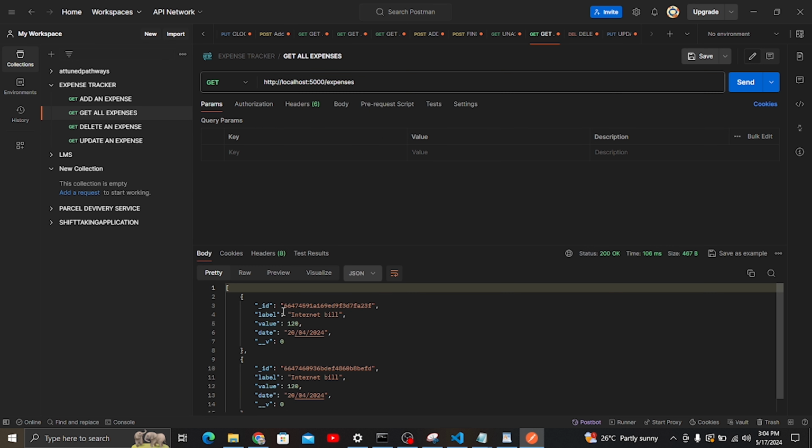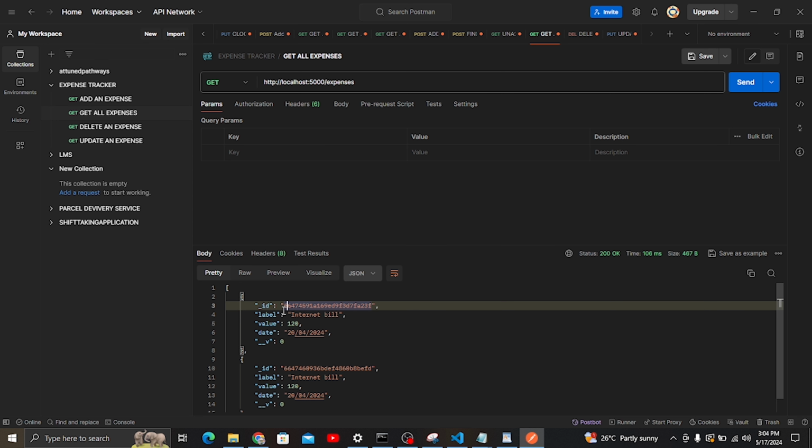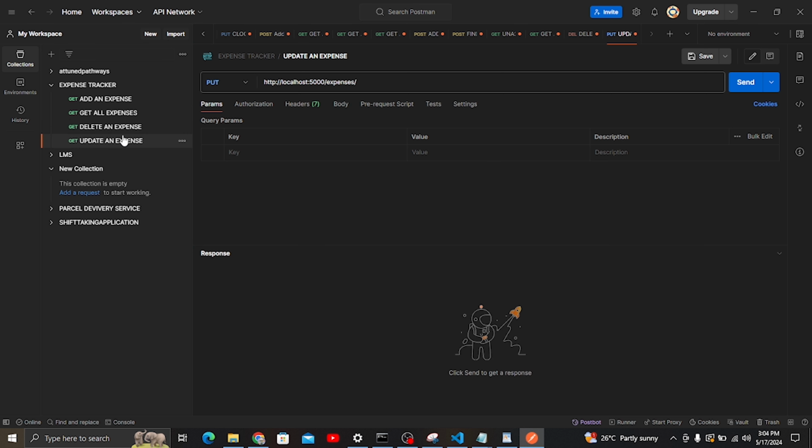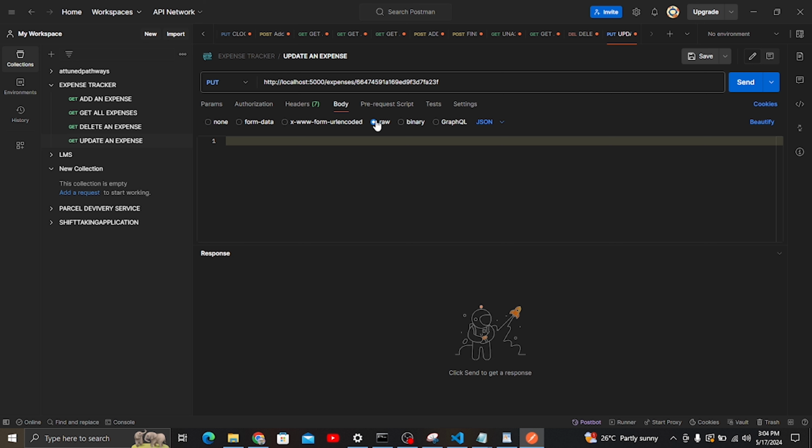Because we have IDs for these expenses, I'm going to copy this ID, go back to update expense, and add the ID there. The other thing is that I'm going to go to the body because I need to send the data that I want to update with. I'm going to go to raw, and this is JSON, so I can send the data here.